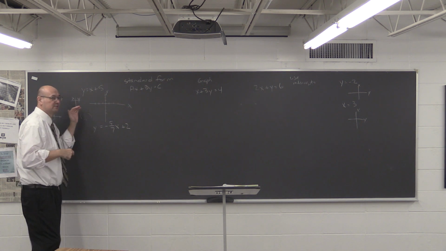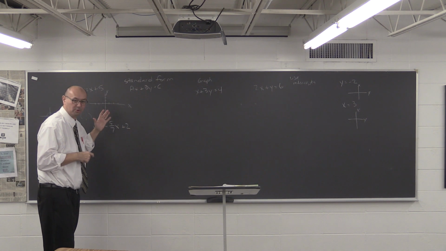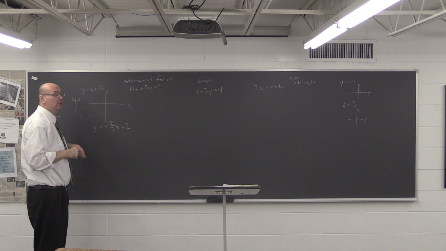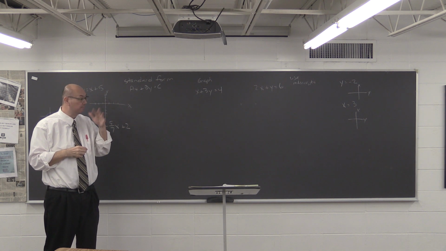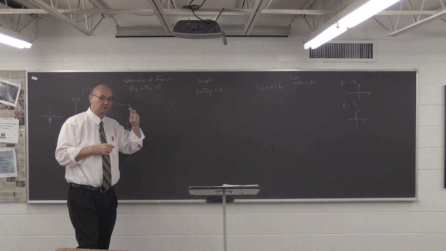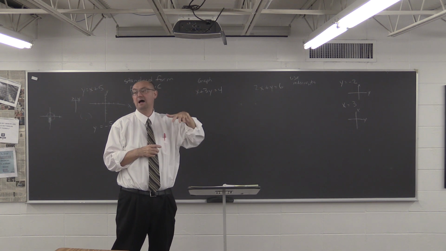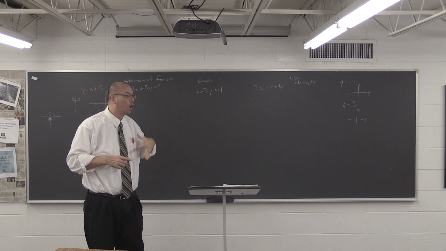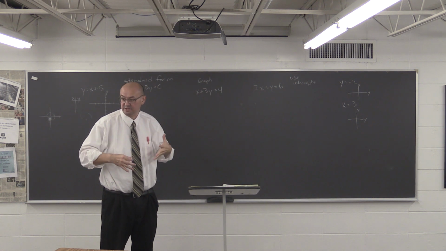So, if we have X as our normal number line, we use that as a normal number line. If we don't have the line this way, then we have something up and down. We could call it maybe above sea level and below sea level, right? Above sea level, like out in Colorado, you're way up. They have Olympic training camps out there. Why? Because when you're high up in the air, like the Denver Broncos playing in Mile High Stadium, it's harder to breathe because the air is thinner. It's tough, isn't it?